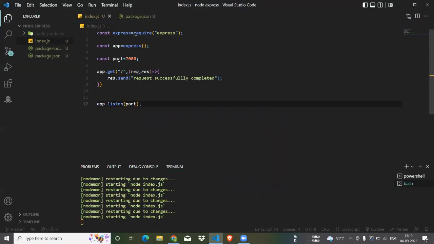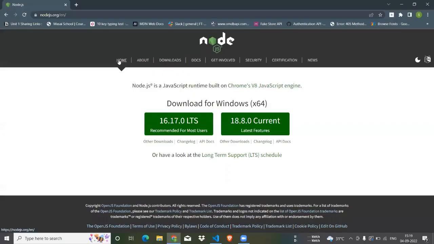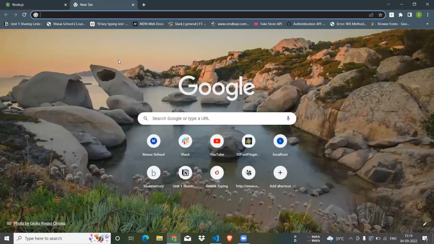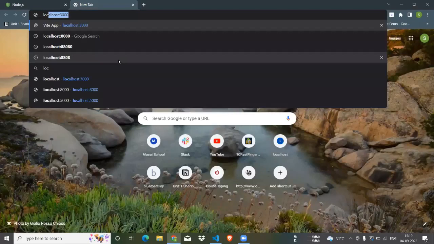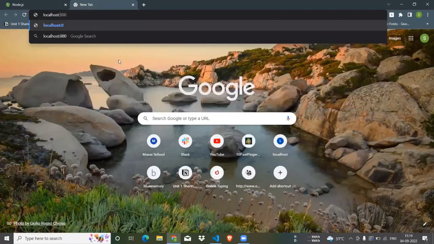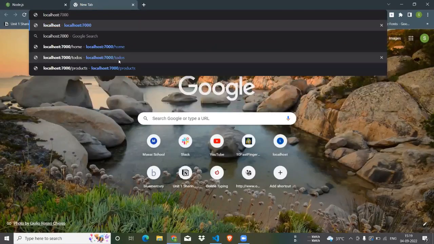Then if I go to localhost 7,000 and press enter, you can see that I'm getting this: request successfully completed. Whenever I refresh this, you will see that I'm getting this kind of response.